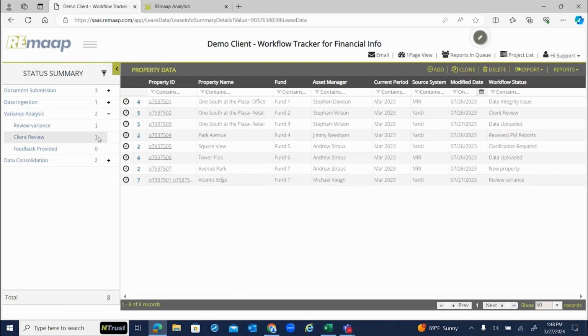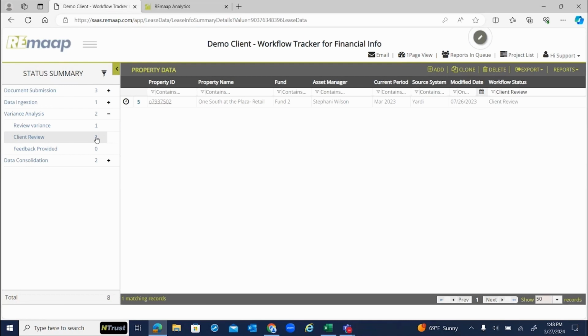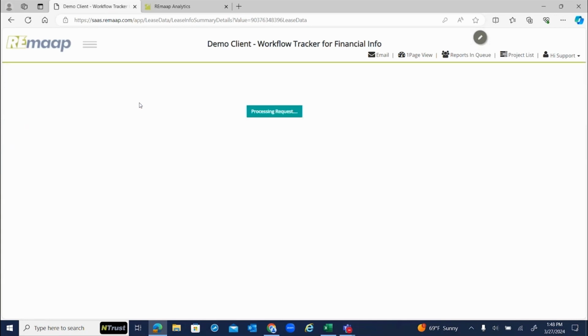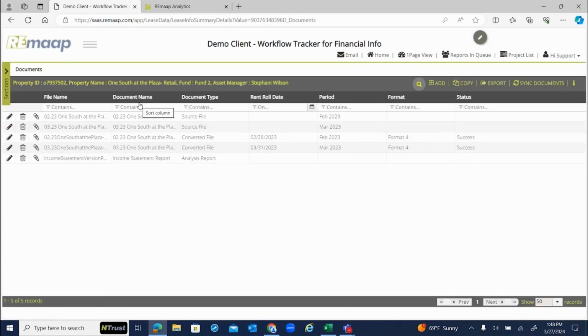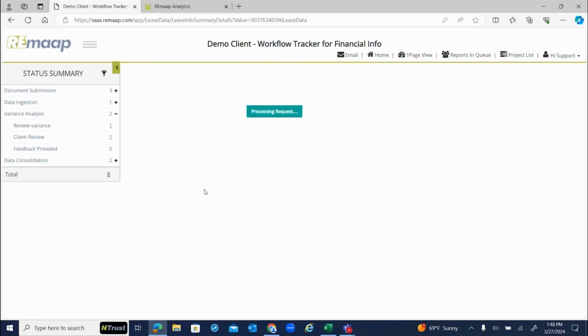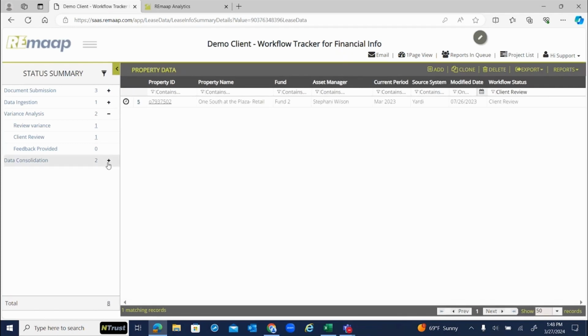And if you look at a financial aggregation project, you can look at the type of data that is being analyzed. So let me go into the set of documents that are provided. In this case, there's an income statement analysis report provided, right? Similarly, in case there's balance sheet information that you want to accumulate over a period of time, you can look at that information also in this.